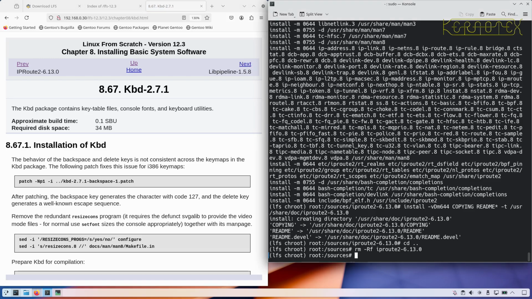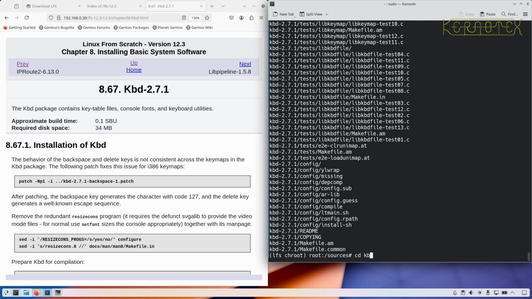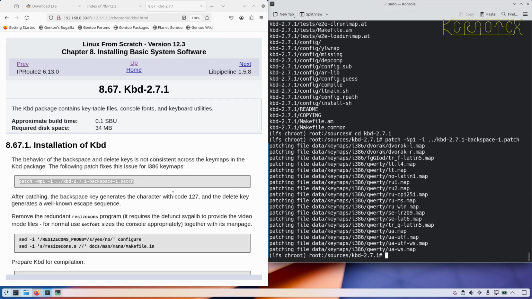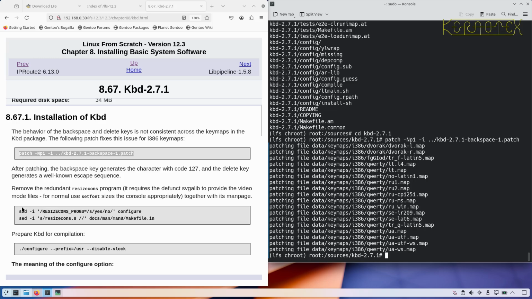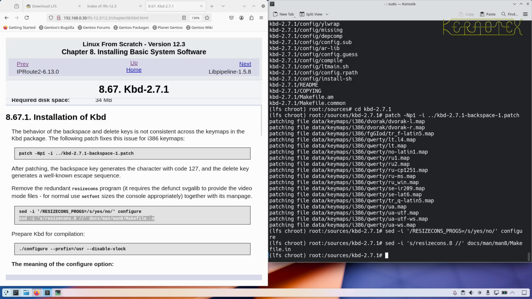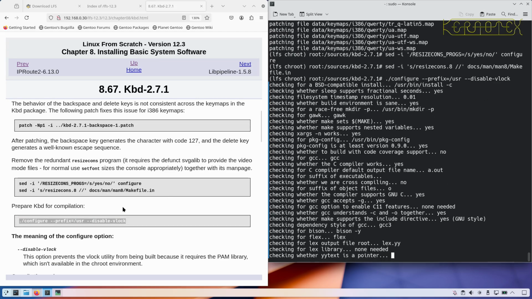Keyboard next, KBD. So we've got a patch to fix the backspace and delete keys behaving correctly on i386 key maps, and we remove a redundant program together with its man page, and then configure the package for building.